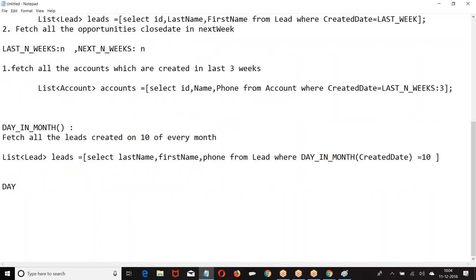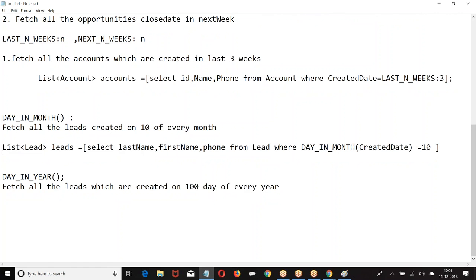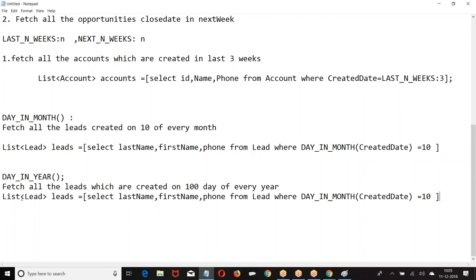Then, so write this query. So these are fixed functionality, just look at them. Fetch all the leads whose created date equal to 100.